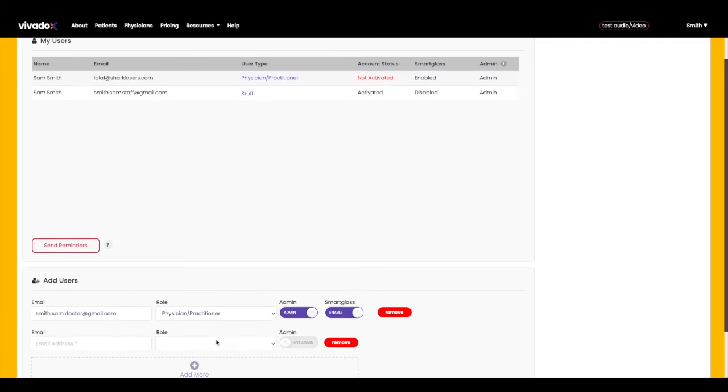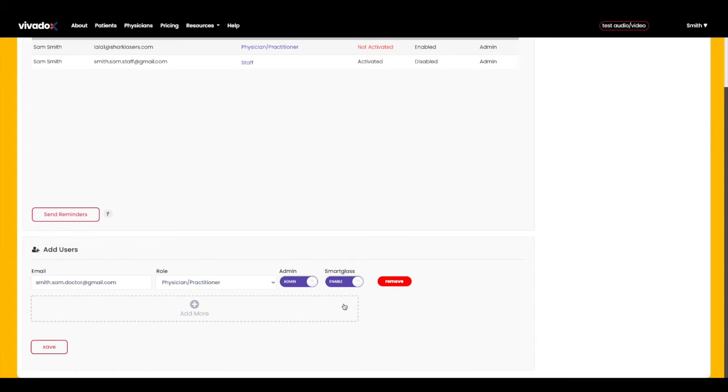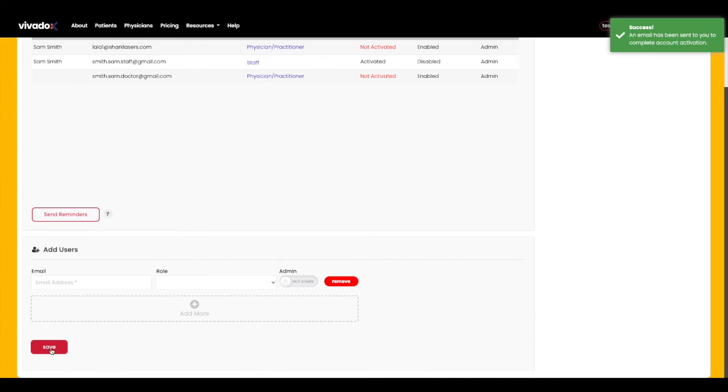You can add multiple users by clicking on Add button. I will click on Add and fill in the required fields. In this process, if you decide to remove a user, you can always click Remove button and it will remove the input fields for that particular user. After you're done adding the information, you can click Save button and add a user or multiple users to your organization. I will click on Save. Users have been successfully added to my organization. An email will be sent out to those users to complete their account activation.